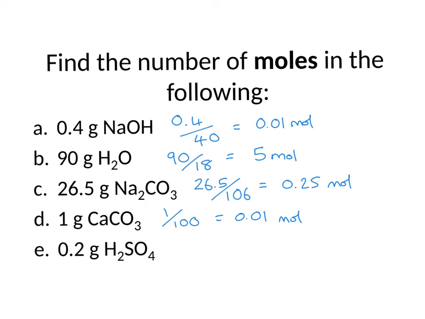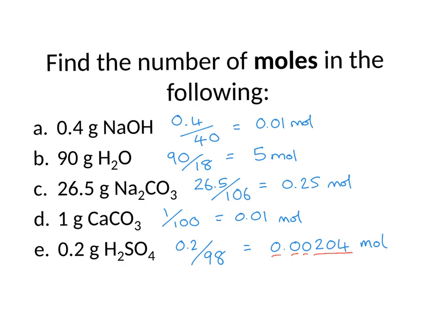And then the 0.2 divided by 98. Now this one is a messy number. All the rest of them were nice, easy, kind of round numbers. There weren't any long decimal places. So have a look what I've done here. I haven't just done 0.002. I've gone to 3 significant figures. So if you look, we ignore the first 3 because they're zeros. So my 3 significant figures starts with 2, and that's a good amount if you're not told how many to do in the question.